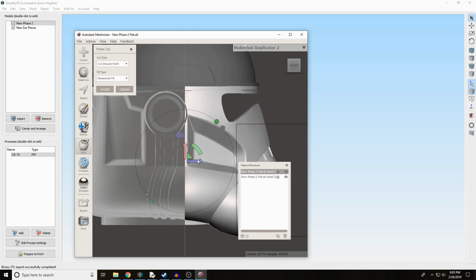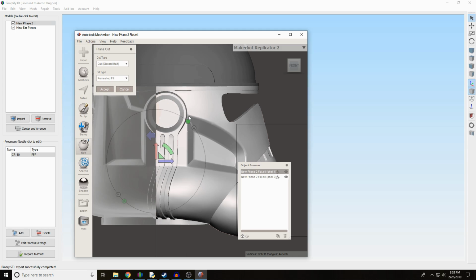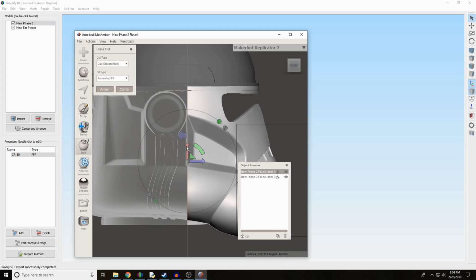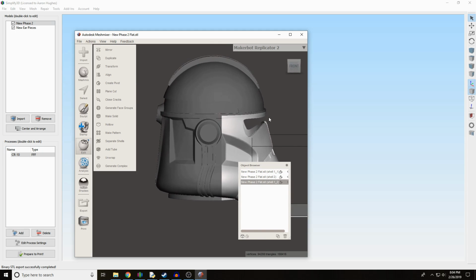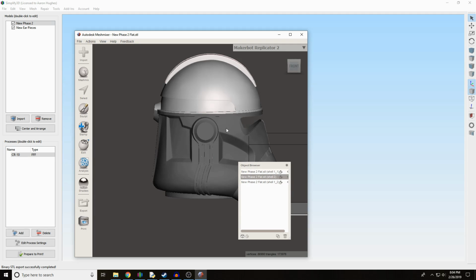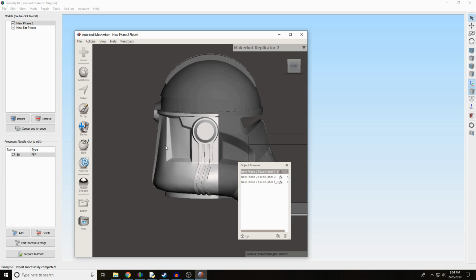And if you remember earlier, I talked about picking good places for seams, places that you can fill easily and hide, and things that go with the natural geometry of the object. So I'm going to try and align it up with this piece here. Now it's already got kind of a crease to it, so that should be easy to hide. So here we go, now we've got three pieces all ready to be printed. And these will fit on a much smaller print bed.